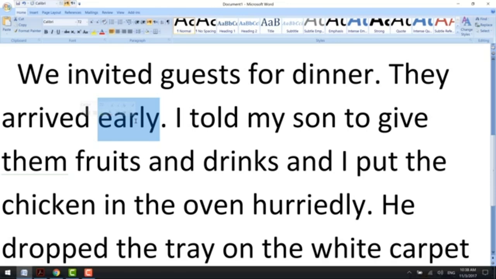Are there any things here? Yep. Fruits, drinks, chicken, oven. Those are all isms. Is there anything in time? Yep, the word give or put, those are words placed in time, or told even in the beginning. Those are words that are fi'ls.